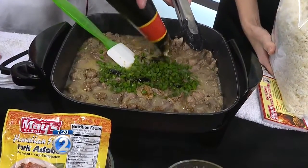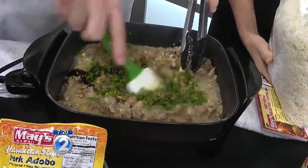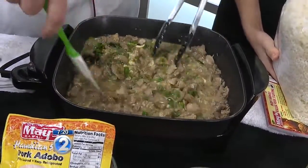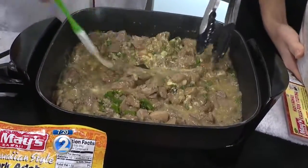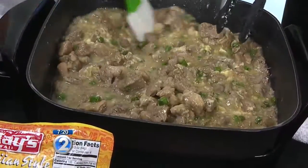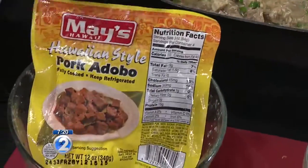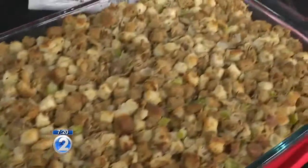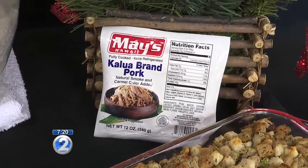I feel like such a sous chef! The rice is the most important part anyway. I'm just gonna whip this around — you can see the eggs scrambling in with all the sauces. I like it a little wet because the rice absorbs all of it and absorbs a lot of the flavor. So the pre-made portion — this is how the adobo is sold in the store, in the chill section. We have our Kahlua pork and our pork adobo in a two-ounce package. That makes it so easy to put together, and it's great for the holidays.